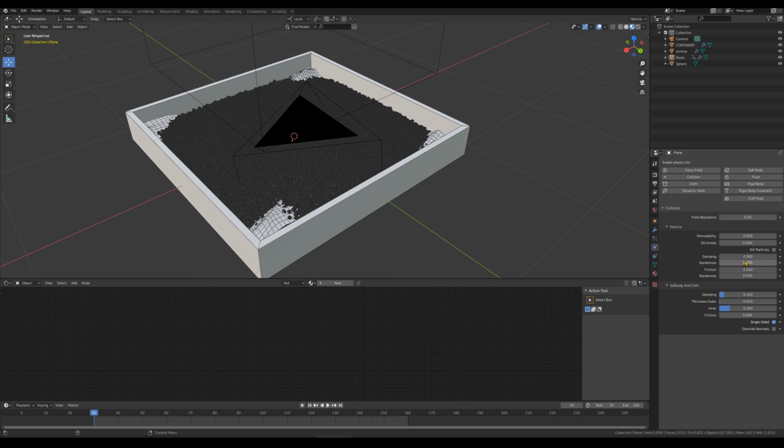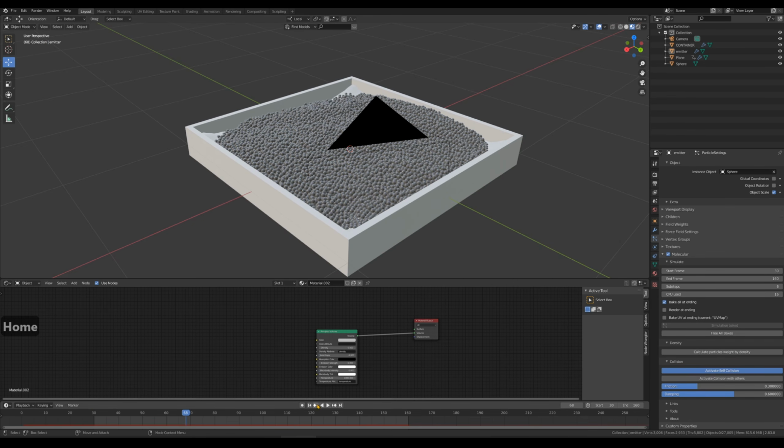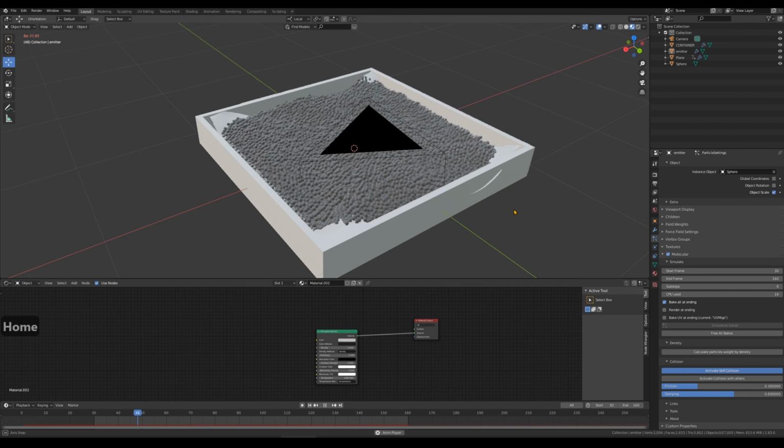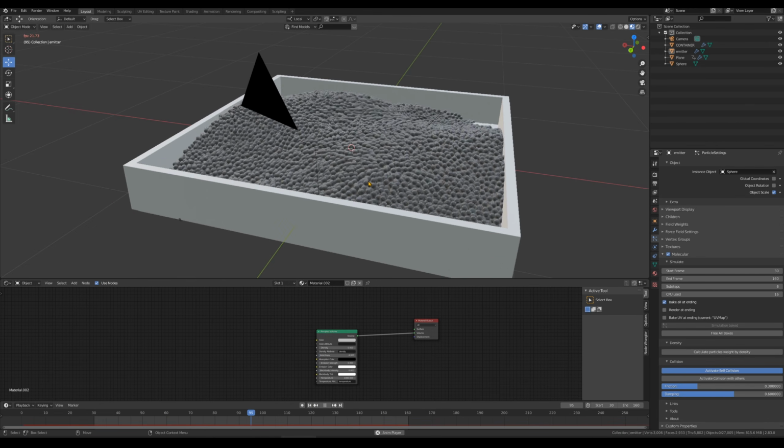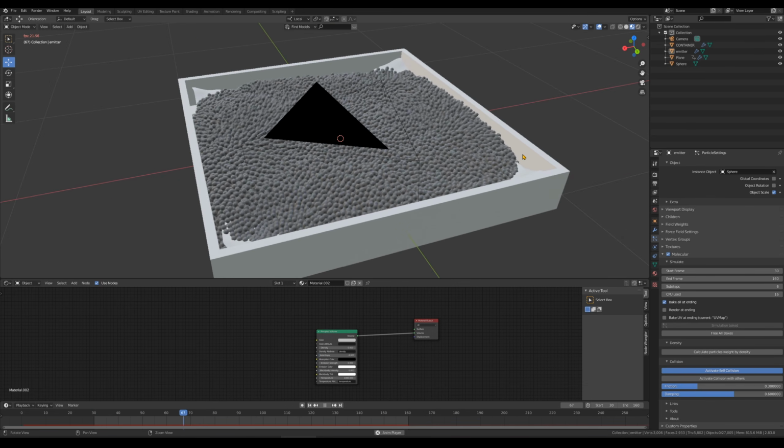and give it a damping of 0.8 and friction of 0.8 as well, so that the particles are not hitting and bouncing off too much. So let's go ahead and simulate this, and let's see what we get. Alright, so we're done with the simulation, and this is what we get. So we're getting this nice wavy animation throughout the particle system, and it's looking all well and good.